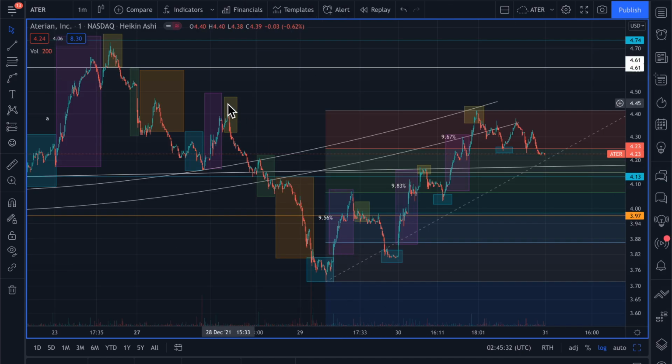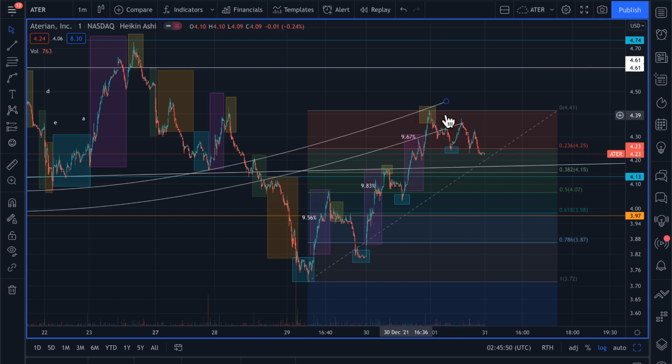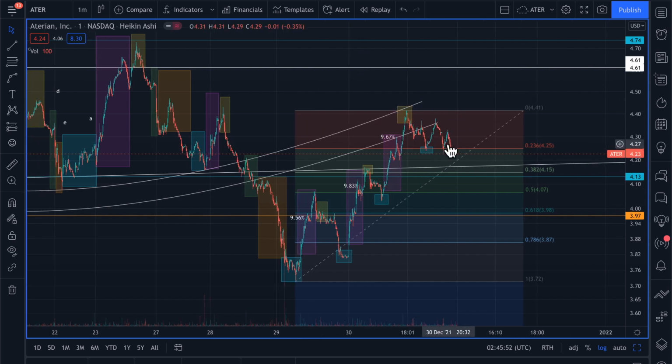You can't tell me that's not the exact same. You got this push down, sideways, plateau, down, you got a bounce. This one's, then you got a 1, 2, 3, okay, push. Or you could do it 1, 2, 3. It doesn't matter to me. My point is that these have been trading almost the same. And even at the end of the day today, it looks like the retrace was the same.